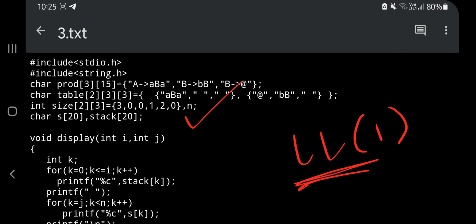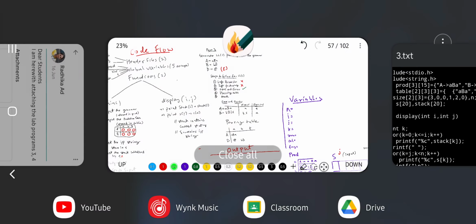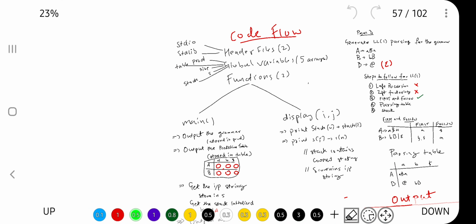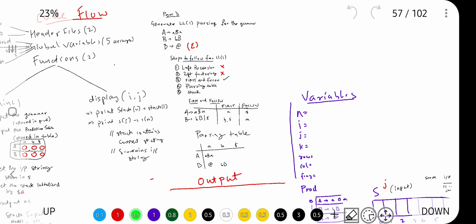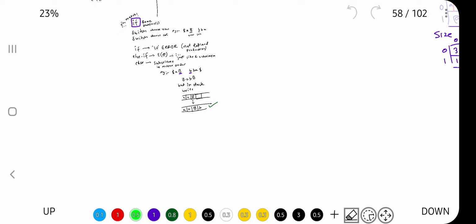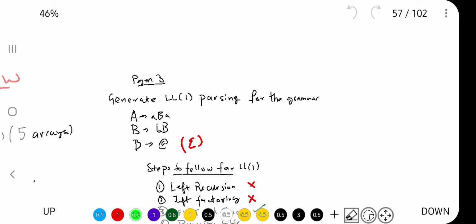So first let's understand what the problem statement is, and then we'll see what is being done here. This is what we'll be discussing in this whole video. Let me show you the overview. This is the code flow and we'll be discussing the program. We have some variables here and these things are assigned here, and what is the code flow, how to remember this one. Let's get started with the code flow, and first, what is the problem statement?